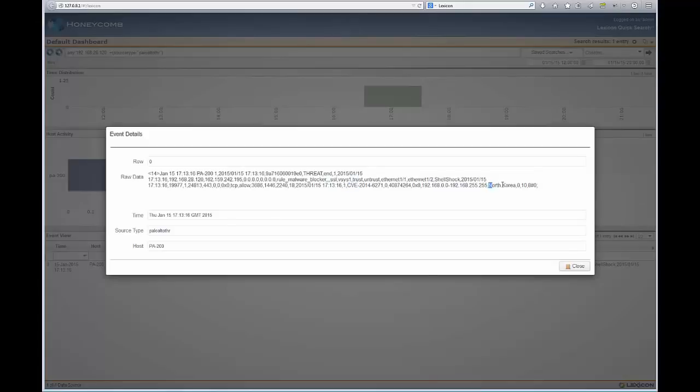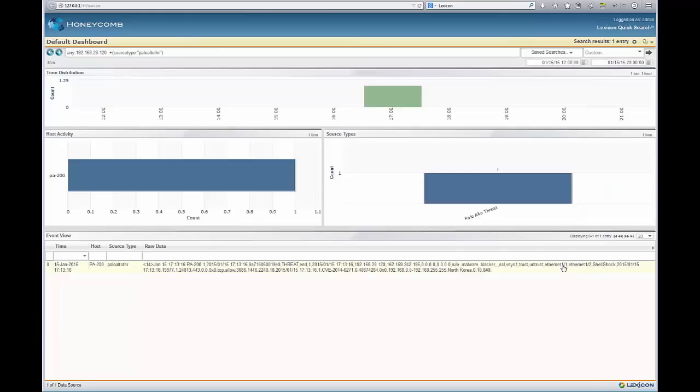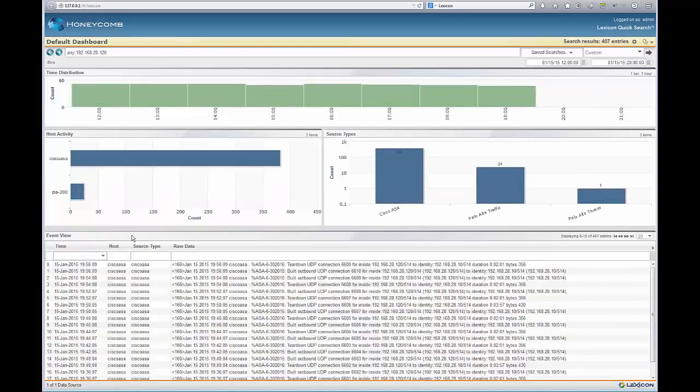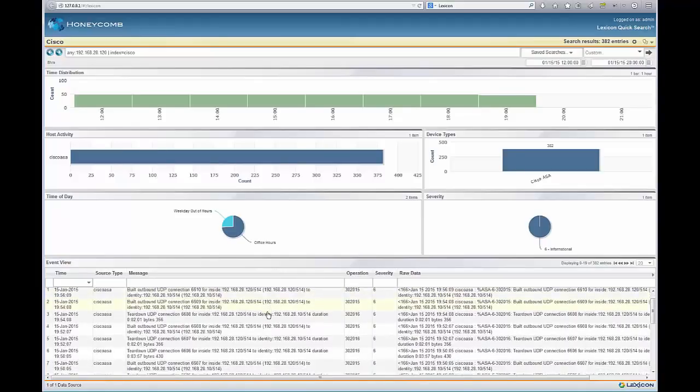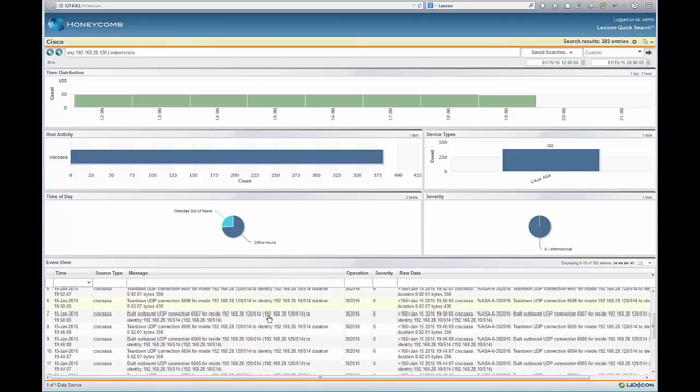And looking at this detail shows us that there's been a Shellshock CVE attack coming from North Korea. One of the real benefits of this integration with QRadar is that you can very easily look at other events that are related that are surrounding a certain event. So for example, we can open up the Cisco dashboard and now we can look at all the Cisco events that were happening around the same time concerning that same IP address, even when these events weren't part of the original offense that we were investigating in QRadar.